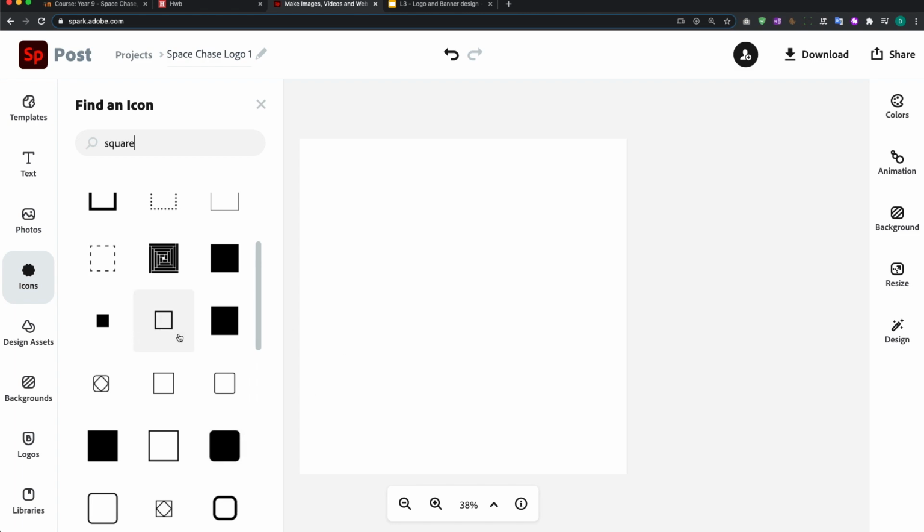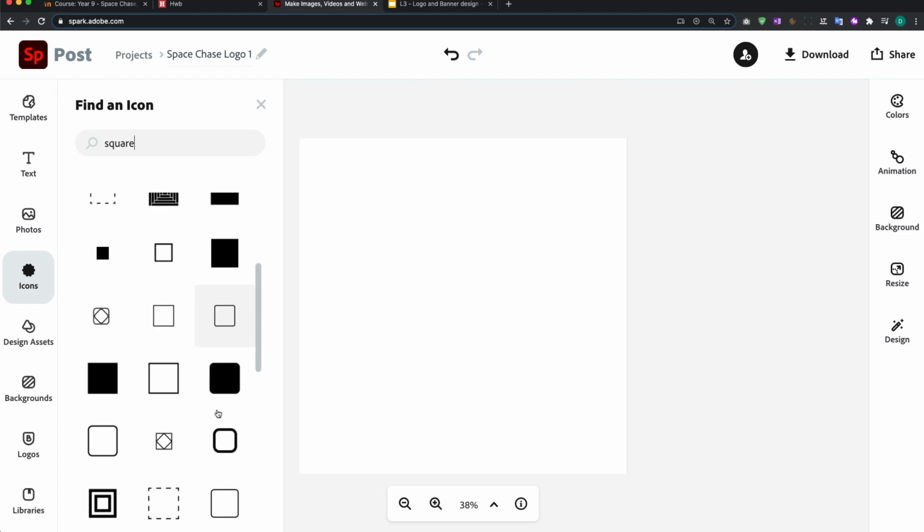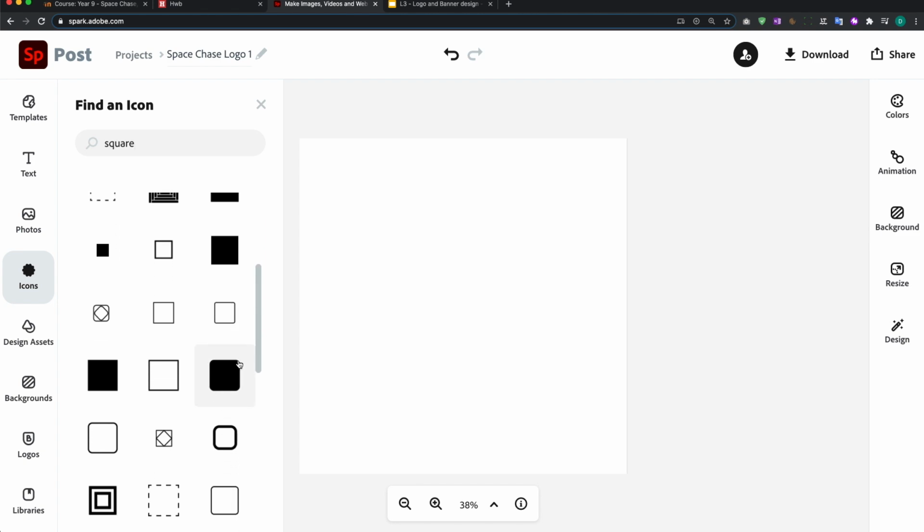Now you've got to be careful with this. If I were to add something like this shape here, which is a square, the outer side of it will allow me to color, but I wouldn't be able to change the inner color. In order for me to change the full square, I need to insert something like this, because it's basically filled with color. Now you can either have something like this, which is obviously fully square, or you can have something like this, which is square where you've got rounded sort of corners on there.